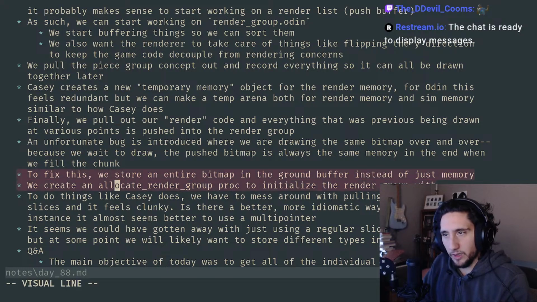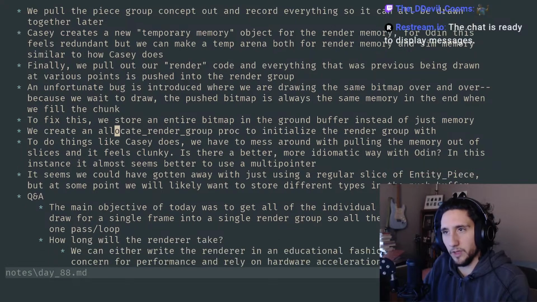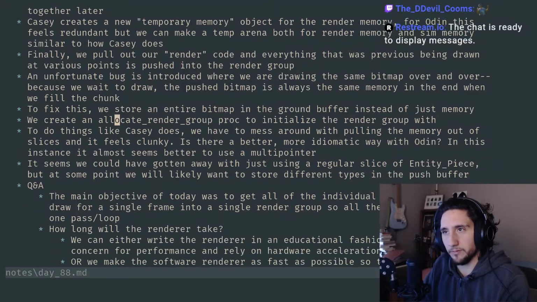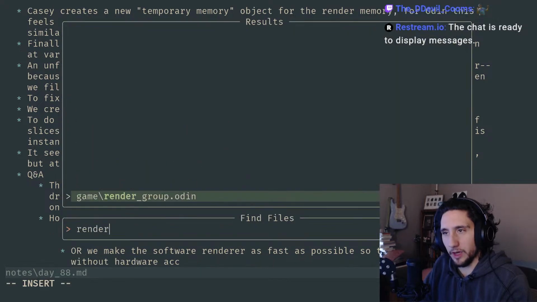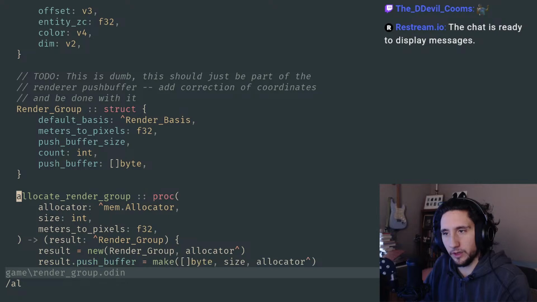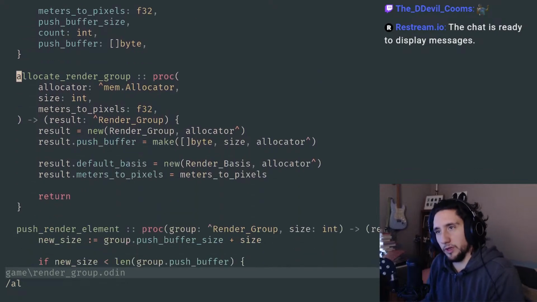And yeah, you can see that right here in my notes. If I had bothered to read a little bit more, I would have seen that that's how things went down. Oh yeah, and now we can talk about some of the new code here. So we allocate this render group, and this is where a pretty fundamental difference between Casey's implementation and mine shows up.